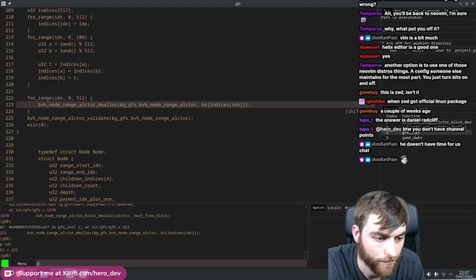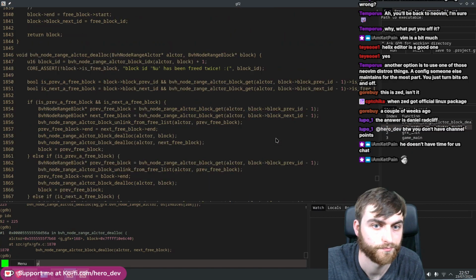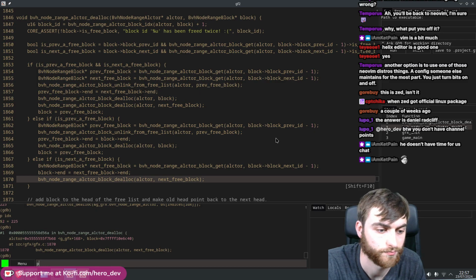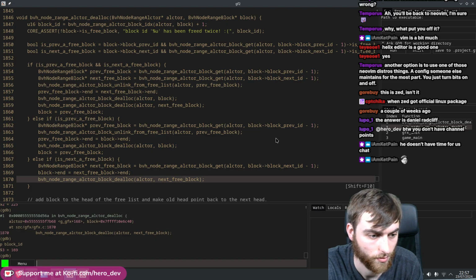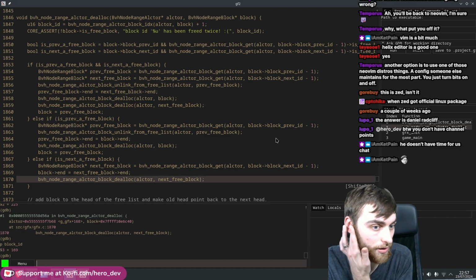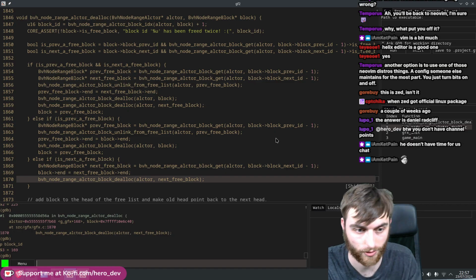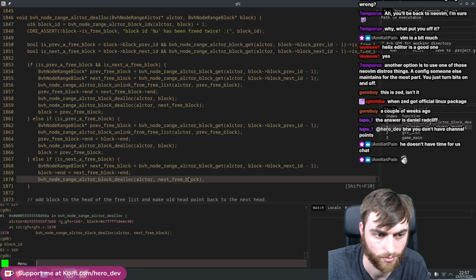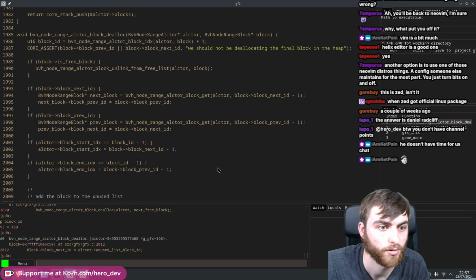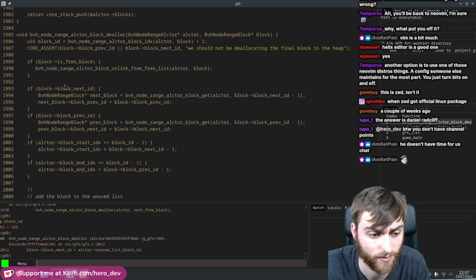Right, so 169 got freed, 170 was already freed, so they've joined the two together. But it should have been removed from the free list.